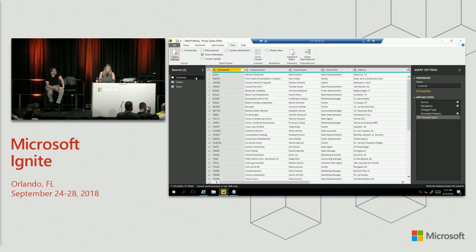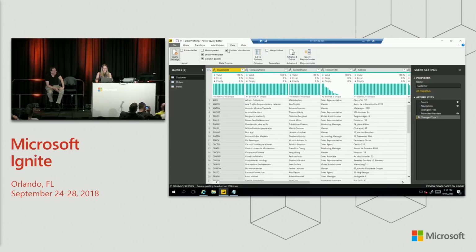Cool. Another thing we also have is adding the concept of column quality and column distributions directly in the Power Query editor. And so now I can see the distribution of my columns. Again, I can see how many unique ones I have, how many distinct ones. I can remove duplicates straight from inside here. In the future, you'll also be able to actually click on this histogram and automatically filter your data. So we're going to be really investing in improving these data profiling capabilities inside Power Query.